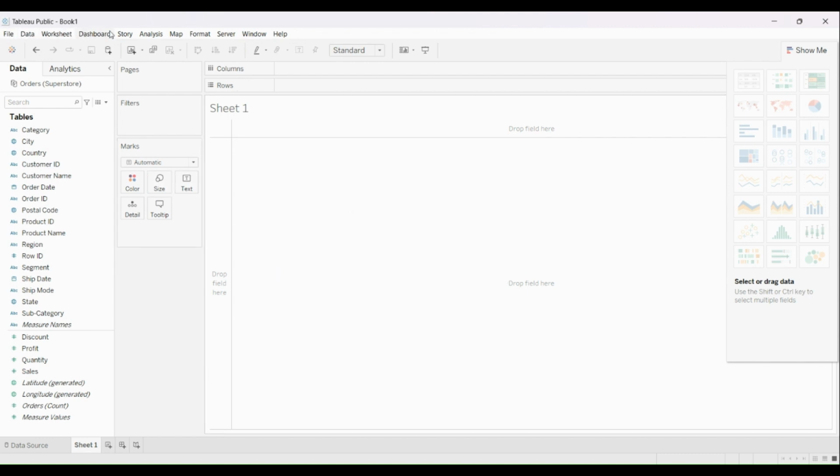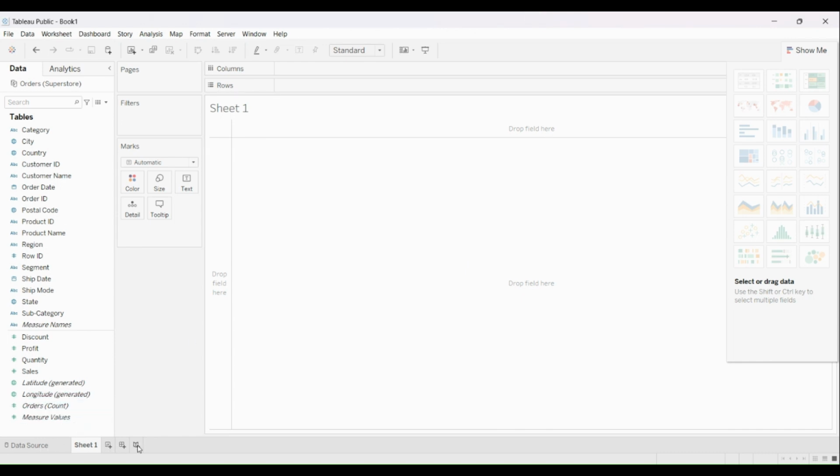You can see the menu bar here at the top with data, worksheet, dashboard, story, and many more. These options help you control the visualization aspects. And below the menu bar, you have a toolbar. This toolbar has the frequently used options like redo, undo, save, duplicate, clear, or add a new data source, and more.